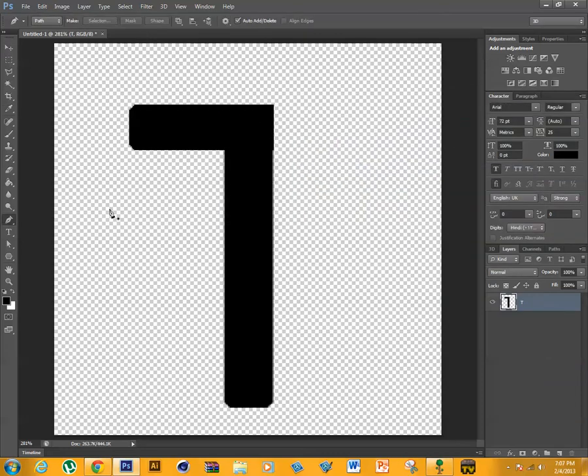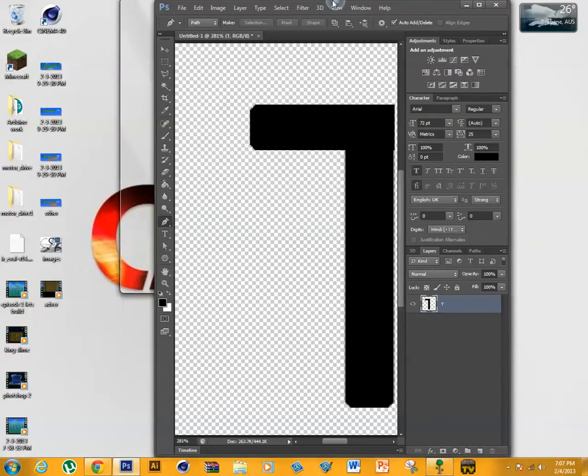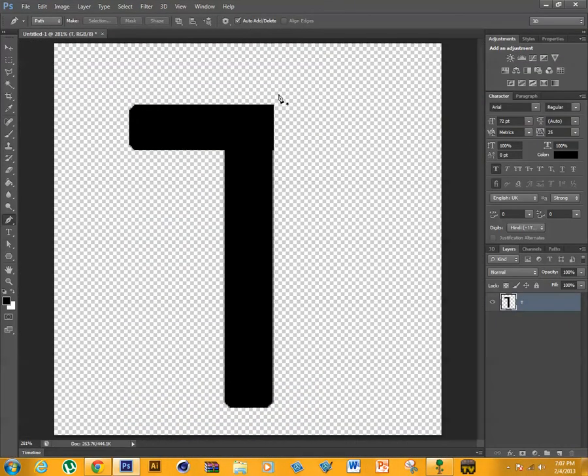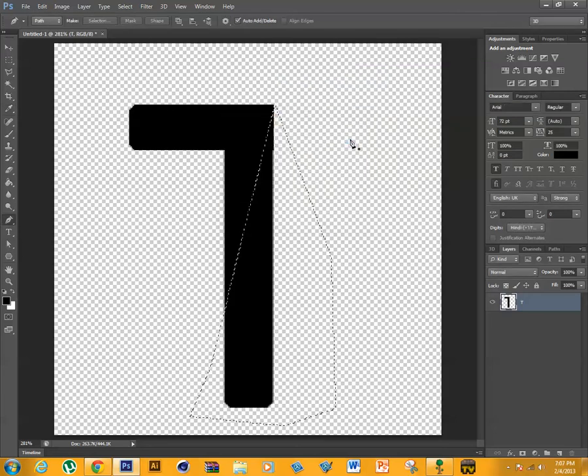Okay, and now we can do the cutting. So what they did is they went to this area and I go to make selection.